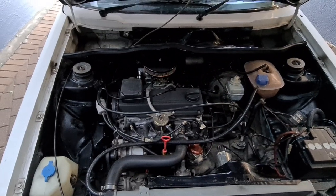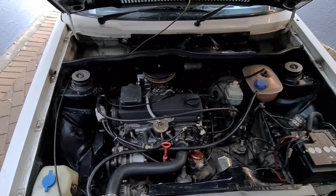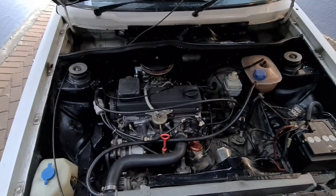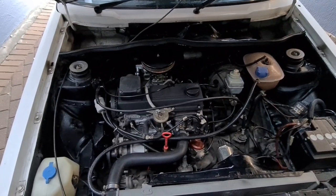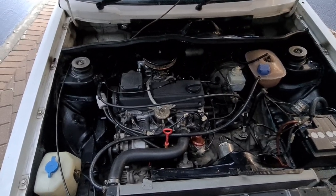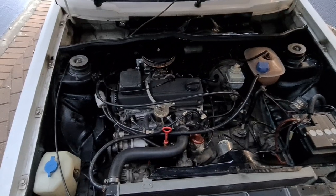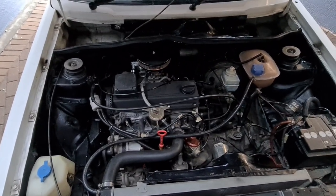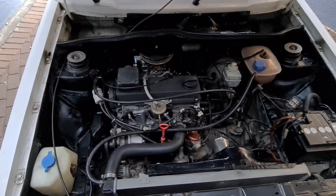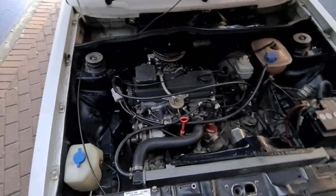To answer your question, how did I get this car to work with that carburetor — it's simple, it's old school. Your fathers and great-grandfathers used to do this back in the day on the Ford Cortinas with a 36 DCD or 38 Weber carbs. Both barrels used to open up at the same time on the 38 Webers, they used to have cut cams and stuff, and they used to tear up the roads with those Ford Cortinas. This works off the same principle — it's an old school build.